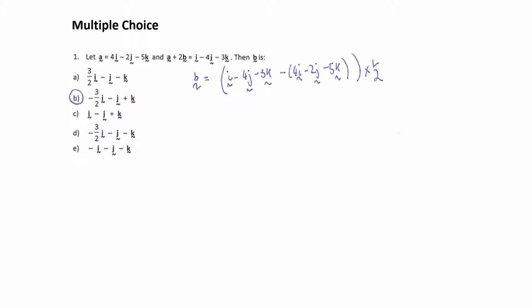Right, so this SAC began with 12 multiple choice questions. The first few were designed to be relatively routine and straightforward. I think most of you got this one right. So there's vector A plus 2 lots of B, you need to find B. So obviously you take that expression for A plus 2B, subtract A from it, divide by 2, and voila, you get your answer. So there, I'd be surprised if you didn't get that one correct.